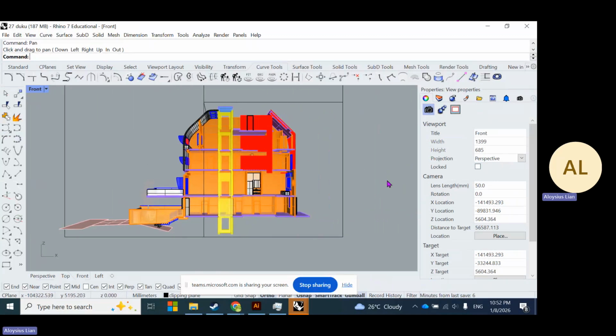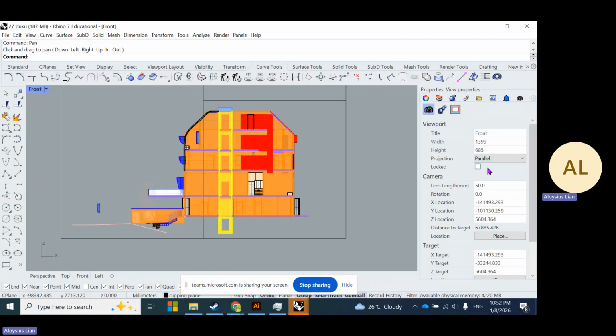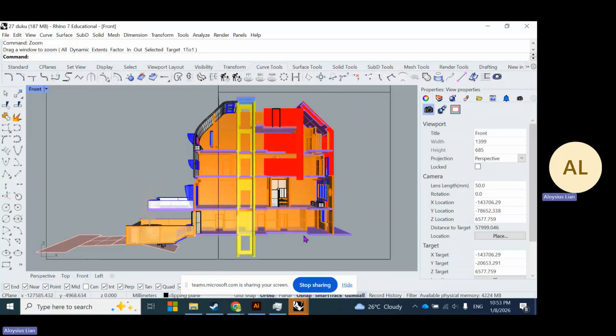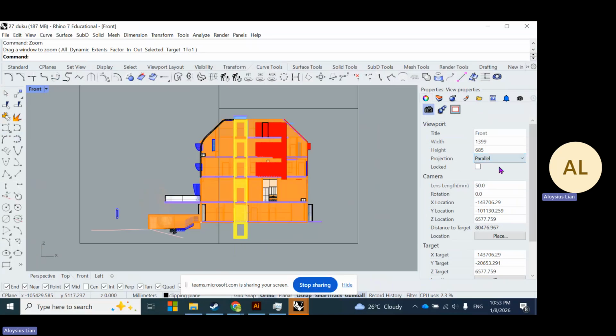So what is good practice is, of course, like what I did just now, is to lock the view. I can go back to parallel. See, this is flat. And pan to what I want first, or also zoom to what I want first. I can drag a window, something like this. Parallel first.